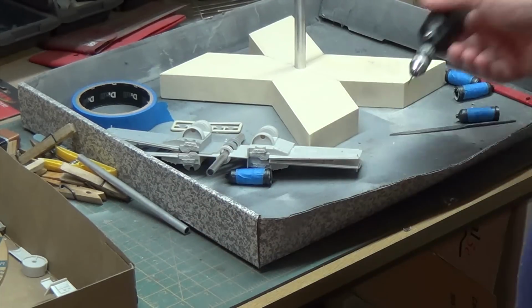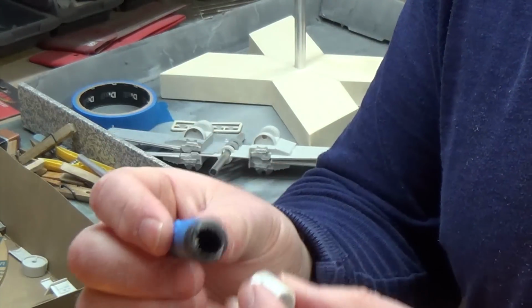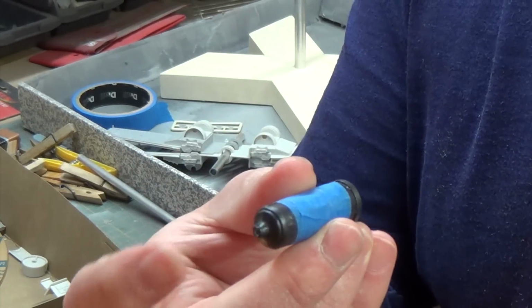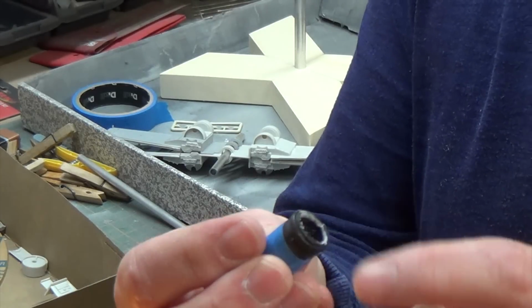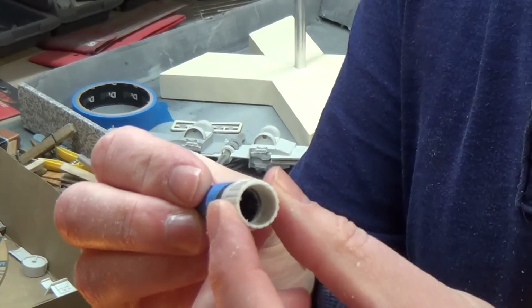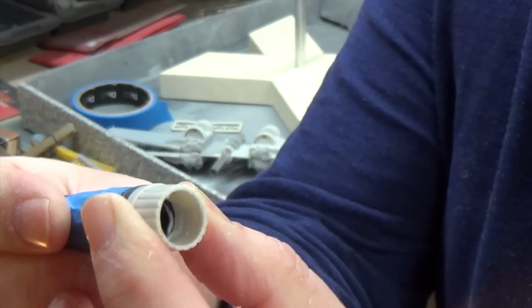So, this is going to give you an idea. So it's very rough, okay, I've not neatened it up yet. So we've got the engine, which will have the wire coming through the back, the LED in the middle, there'll be some sort of diffuser there to give it a bit of colour, and then the engine piece goes on the end, and then we'll have light all the way through. So we'll have a nice big bulb in there to give it some power.